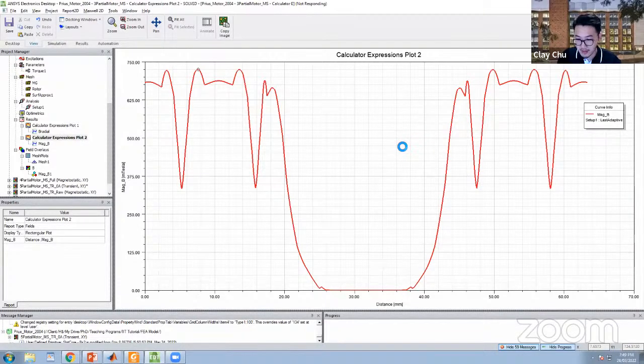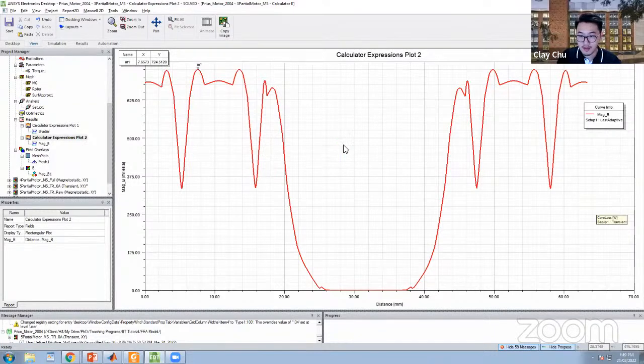And you can use this number to do many calculations, right? Oh, somehow it's frozen. Okay, so the maximum number is 0.72.